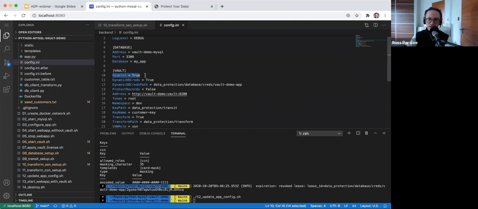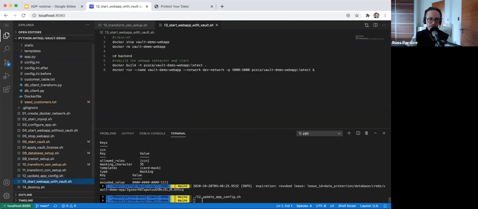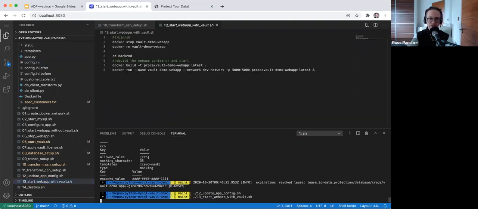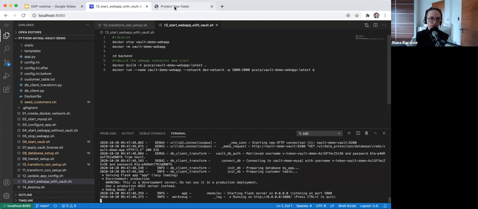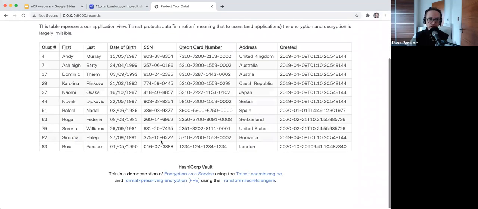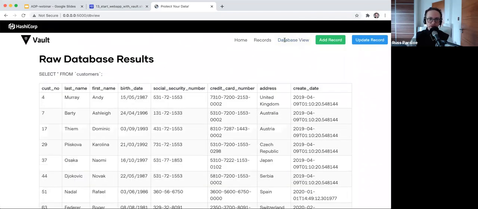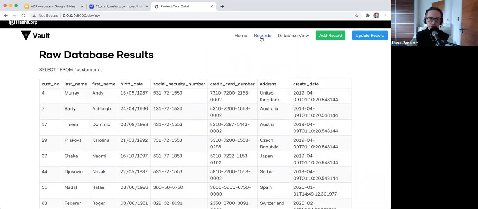I've now enabled the Vault integration, and I've passed some additional information to the application to tell it where inside of Vault to find particular sources of data. And then the last thing I need to do is restart my application, but this time it's going to be using Vault. Give that a few seconds to run through, and hopefully, okay, the application looks to be running. Look at our records, nothing has changed there. If you look at our data, nothing has changed there either. I haven't gone back and re-encrypted the data inside of my database. That would probably be a good thing to do, but I've left it as it was before in plain text, just so we can very distinctly see the difference between the data.